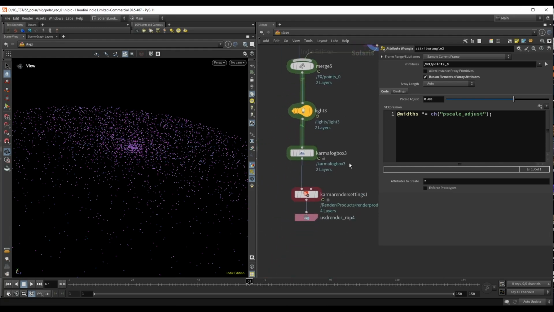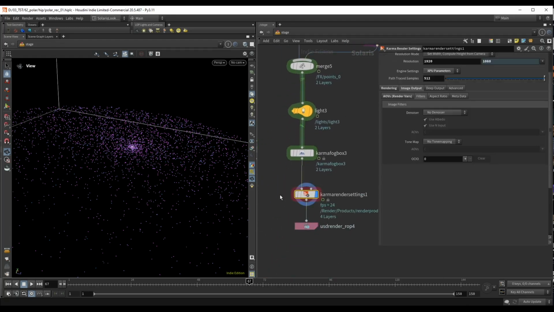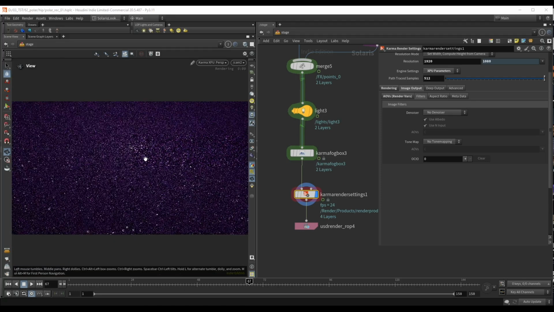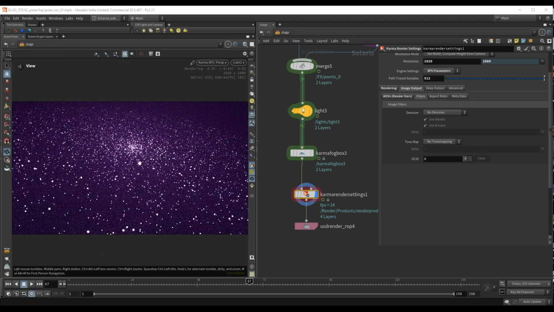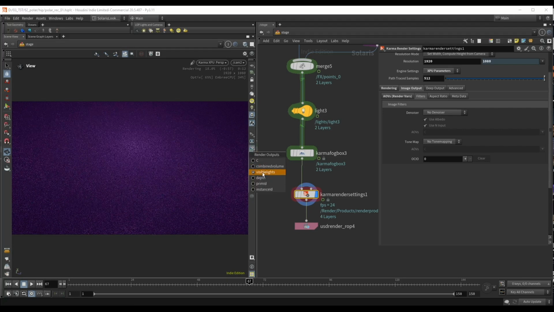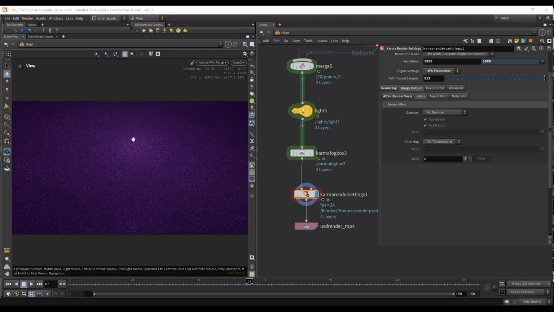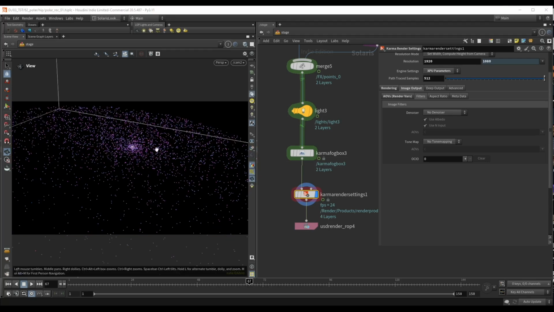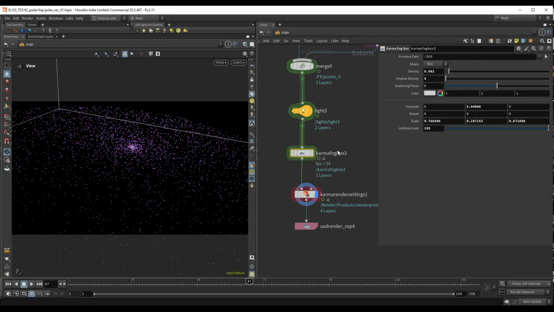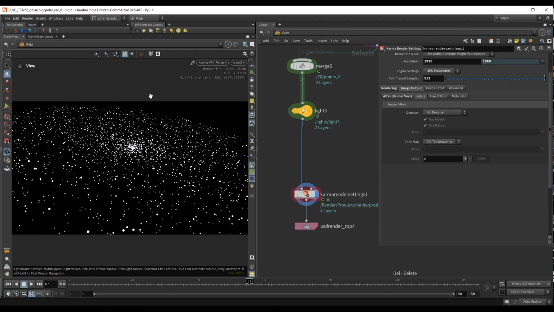And here the original render, I rendered with this Karma fog box as well. So if we do a test render, we can see that this is the result that we get. So we still have our combined volume and our visible lights, but I didn't end up using this combined volume pass at all. So really here I just needed the particles, so we can go ahead and just get rid of this Karma fog box and just render this as it is with just the particles.